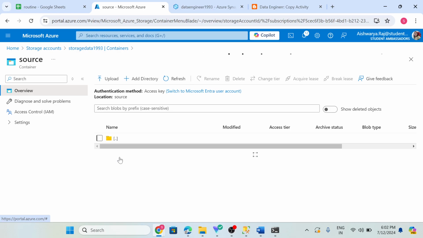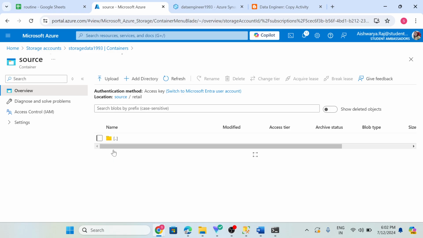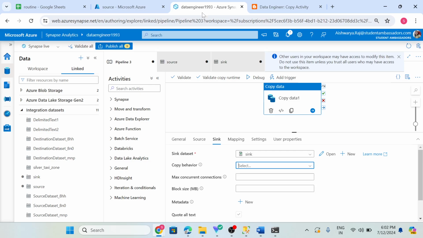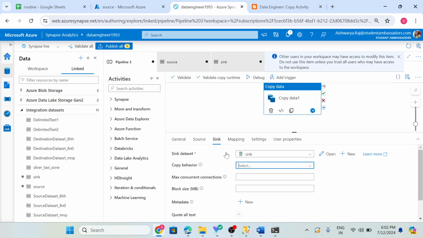And there are some files inside a subdirectory called ds. If I go with the preserve hierarchy behavior, the hierarchy or directory structure we have in the source, we will have the same in my sink. We don't need to create subfolders. Our sink is blank, but when we go with preserve hierarchy, the same hierarchy will be created there, and the files will be in the same directories.